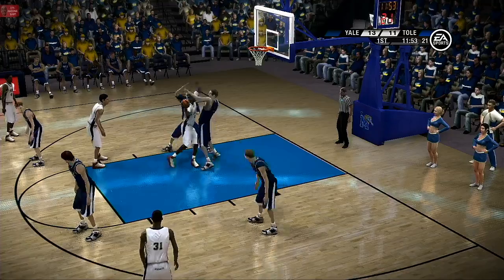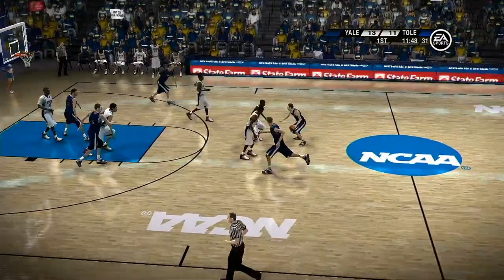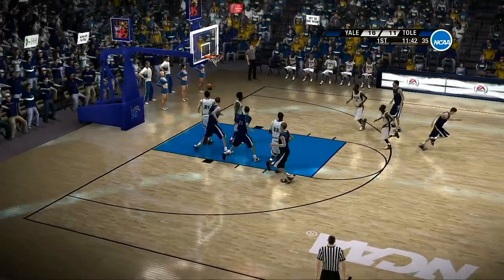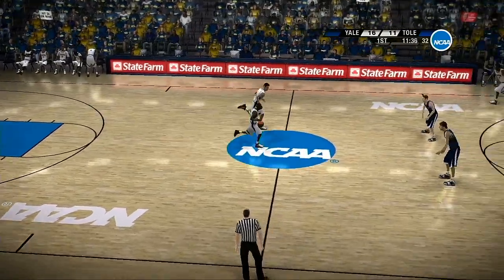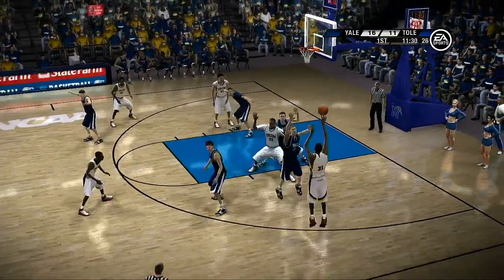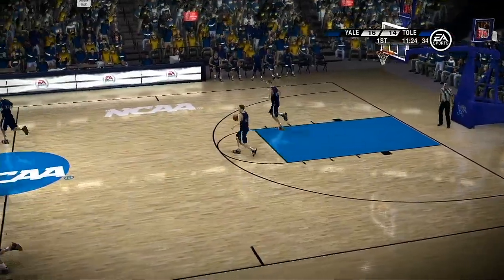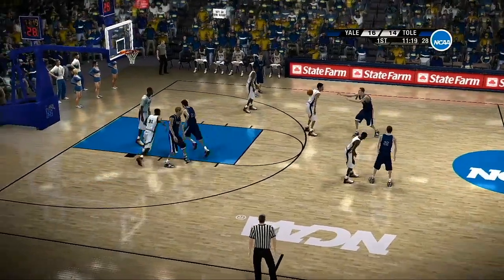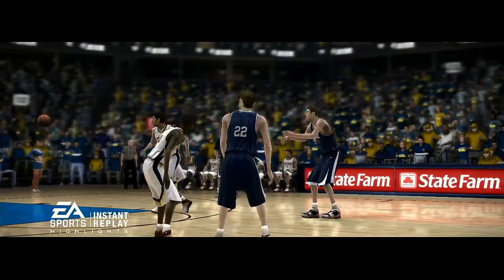I tell you, great job by the defense not allowing him to make that turn. And they get the turnover. He attempts the trifecta. He gets it to fall. Ball comes back out from the post. I tell you, Brad, you got to have a post player that anticipates and knows how to find the open man. On the dribble, gives it up for two. He keeps the concentration off the contact for the score.